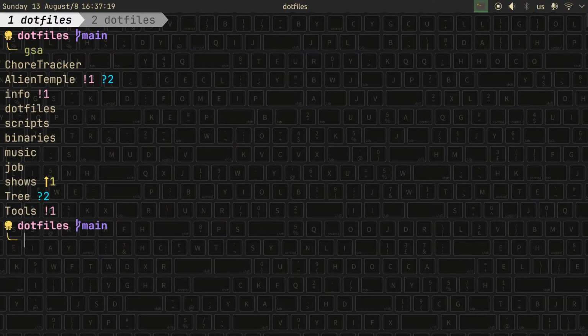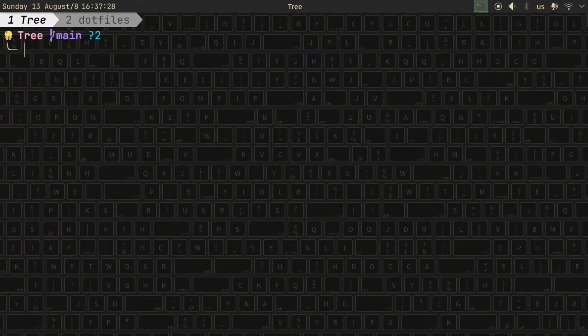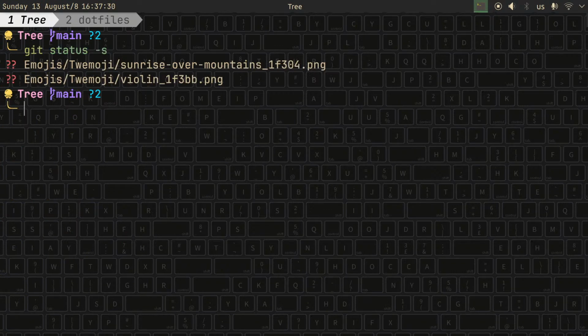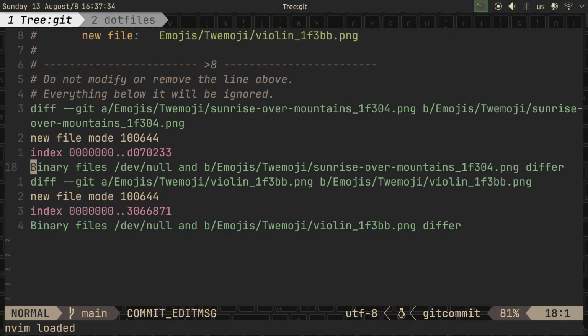Right, and GSA. Let's go to info to have a free commit. No, actually, let's go to tree. Emojis. Okay, let's gamp it. Finally, like, I know I should gamp it for sure because I called git status and I know what's happened.